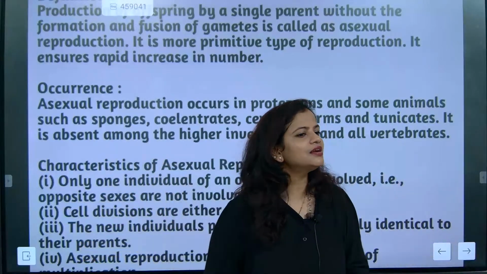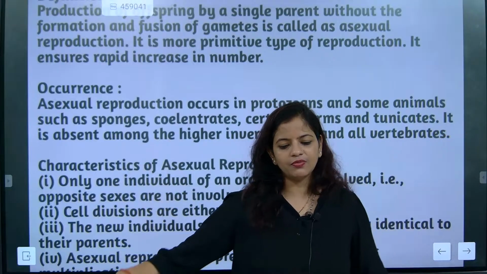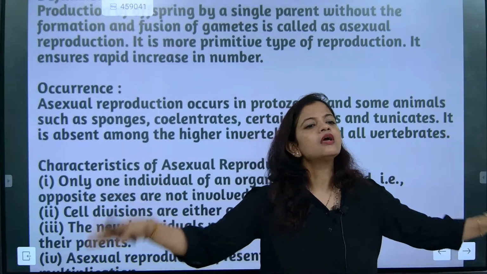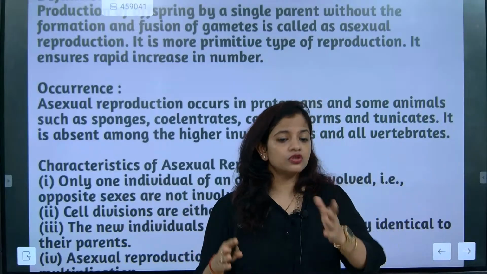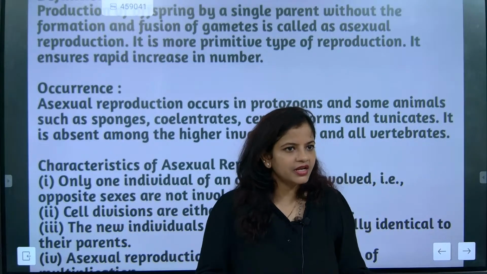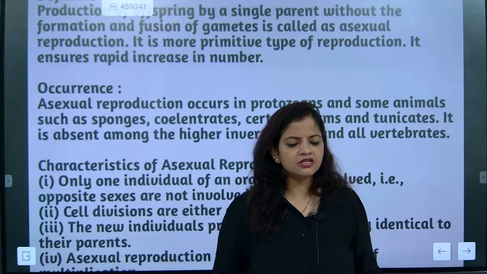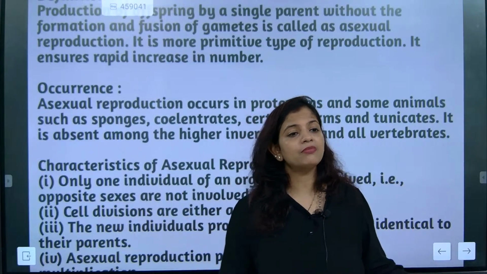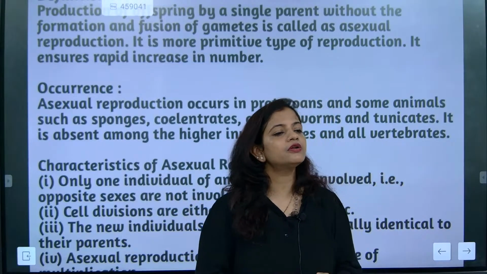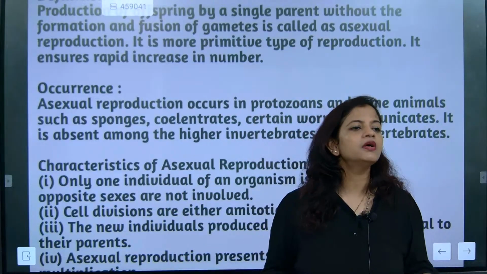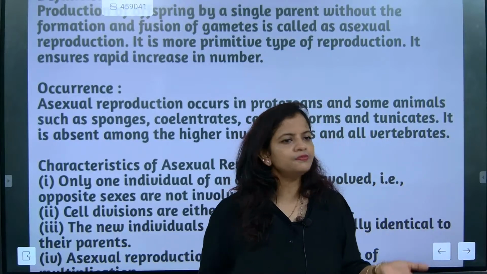Got it? But trees are not bilaterally symmetrical, because one branch is going like this, one branch is coming like that. So that's not called bilateral symmetry. Fishes are bilaterally symmetrical. We can say frogs are bilaterally symmetrical. Humans are bilaterally symmetrical. So mammals are bilaterally symmetrical. They have a vertebral column, multiple cells are present in them, so they will be going for sexual reproduction. I hope you might have understood.